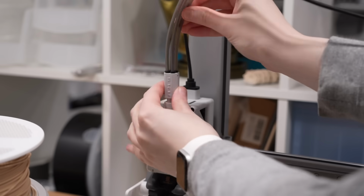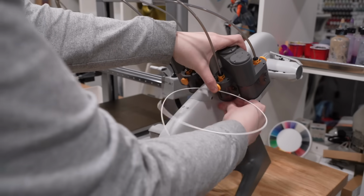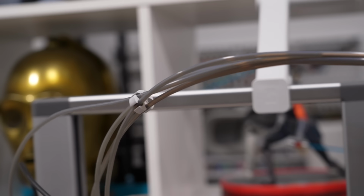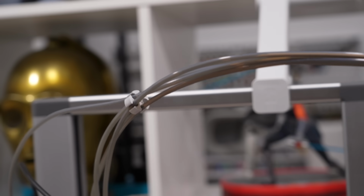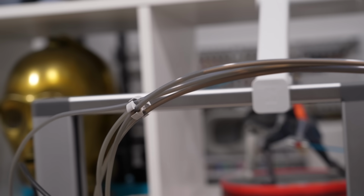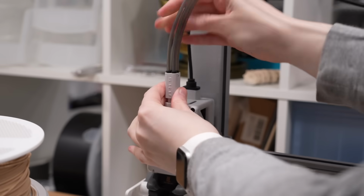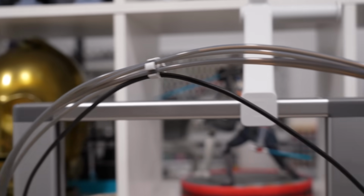This now brings us to the AMS hacks with Michaela portion of the video. I had no idea how I was going to figure out which line was what and make sure that they went into the hot end properly, so I grabbed this extra bit of filament that I had and installed it into one of the tubes, which you could actually see, so I knew 100% which line was what, no accidental mix-ups. Make sure when you do this you also do the proper cable management.